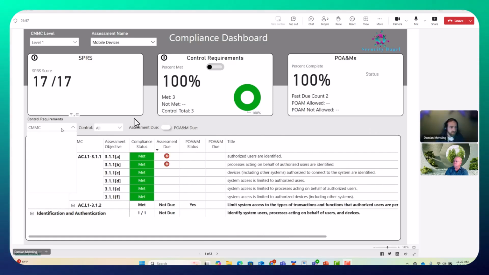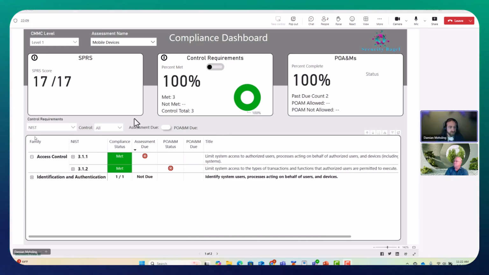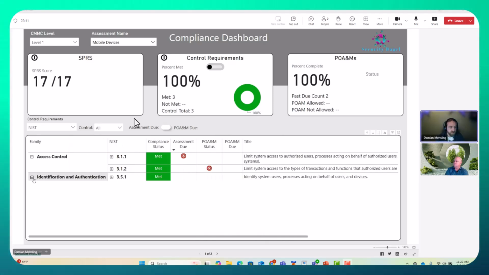What else I have here? So I also broke it down by NIST versus CMMC. They're the same controls, just different control numbers, I guess you would call them.